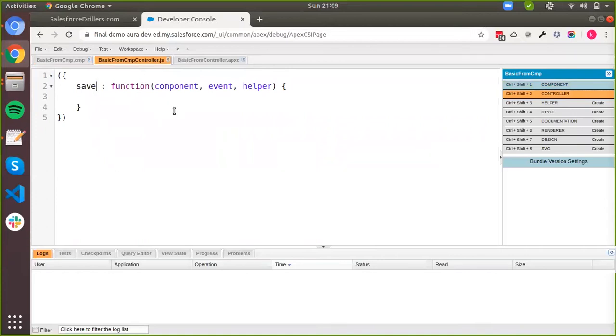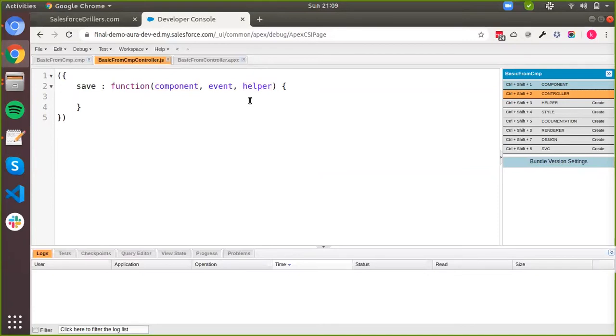So in the previous session, we touched a little bit on the helper and event. So the first part, the component, is used to read and fetch values from our component markup, like reading attribute values and things like that. So in this particular example, we're going to use our helper.